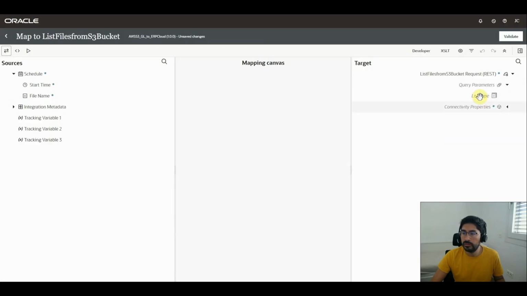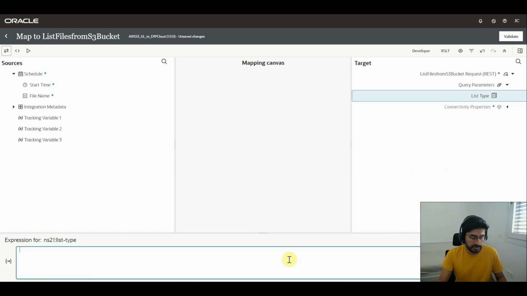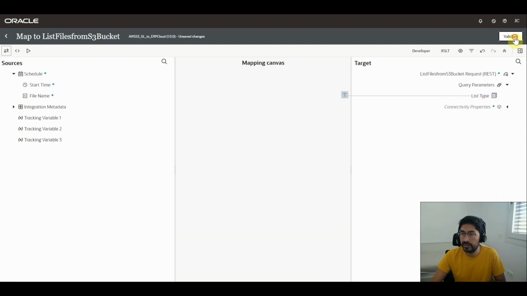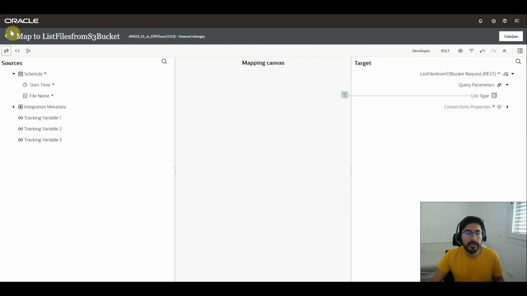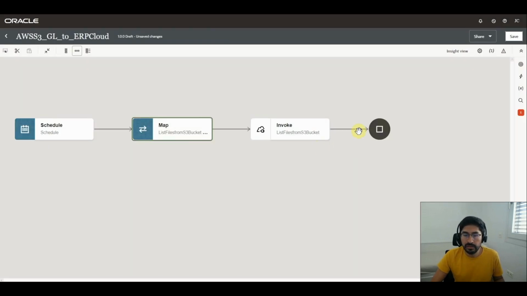We will map it. In this case, it's just for telling S3 REST API which version of the API we will call, version 2 in this case, and that's the only thing we need to map there.